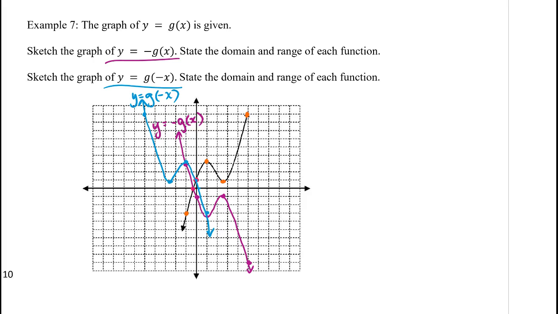Once we've done that, we can do our domain and range. Another thing to be conscious of is that our original function had arrows at the end, which means that our reflections should also have arrows at the end. We aren't altering our function at all. We aren't altering our domain and range in the sense that we're all of a sudden cutting it off where before it proceeded to infinity. So it's never a bad idea to do the domain and the range of the original function. So I'm going to do that.